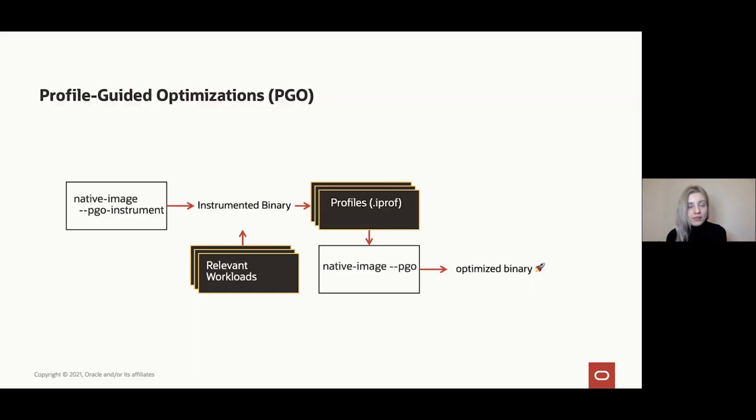Yes, one great thing that I recommend you checking out is profile guided optimizations. What this optimization does is that it allows you to collect profiles of your application, use this information at the native image build time, and then build a native executable that will be aware of this profile information, and that can this way really optimize for best peak performance. So if you want your native image to have the absolutely best possible peak performance, then definitely check out profile guided optimizations, and it will help you in that.